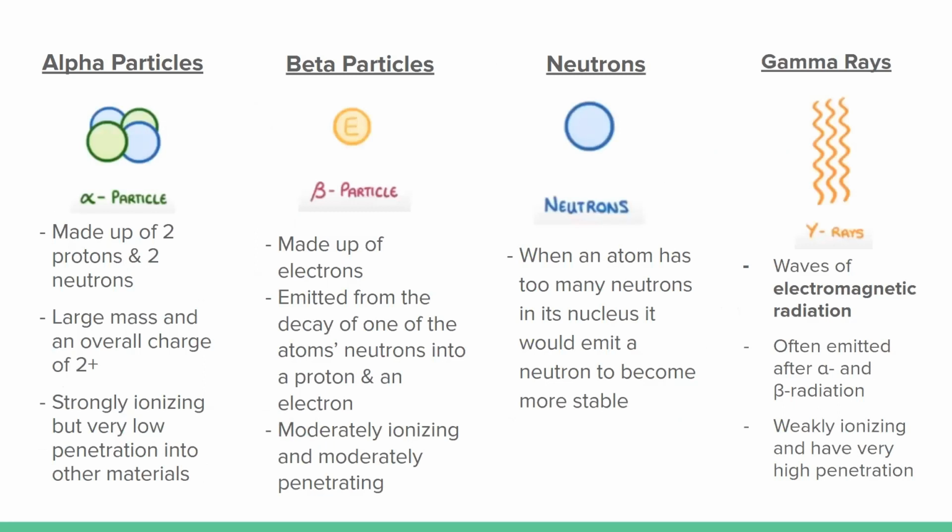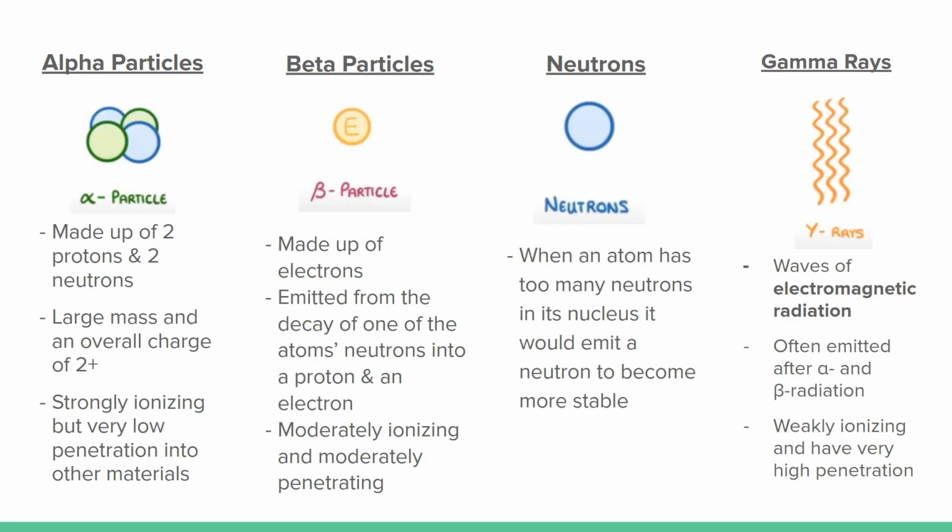So also for the different types of radiation, the alpha particles are composed of two protons and two neutrons that are emitted from the atom's nucleus. And because they contain no electrons, they have an overall charge of +2. Because they are emitted at very high speed and have very large mass, they are very ionizing for different materials. But they are not able to travel over long distances and are able to be stopped only by a few centimeters of air or just by a sheet of paper.